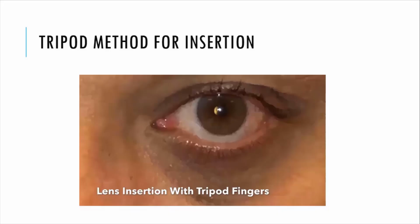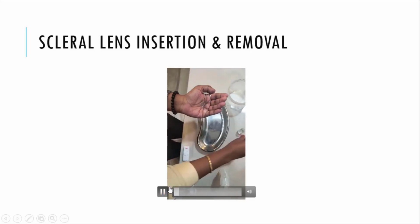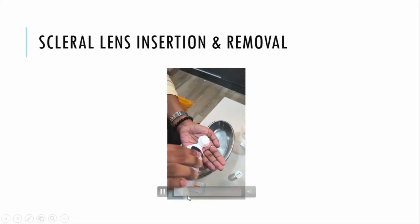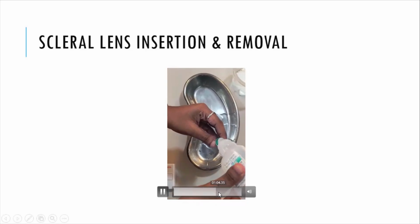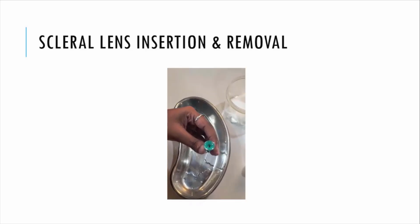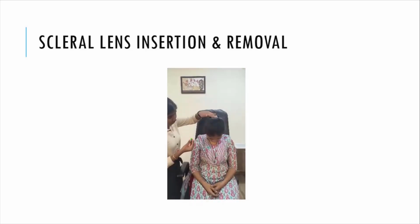The lens should be filled up to the brim, or a little more than the brim. And this is the other variety, but the patient usually feels it much easier to handle, because they have an aid with the plunger. So always the cleaning of the lens is insisted. After cleaning the lens, with the plunger, putting a little drop of saline in the plunger, the lens is fitted, and then the normal saline or the preservative-free saline is filled in. And when we are examining, we put the fluorescein into this fluid, and then check for the clearance while doing the trial fit for the patients.